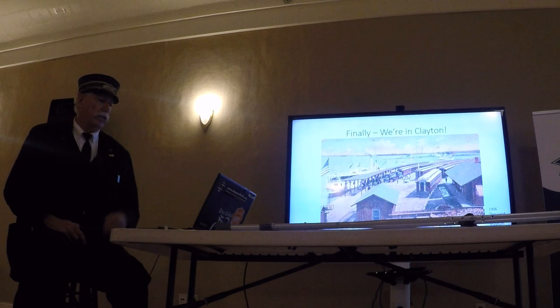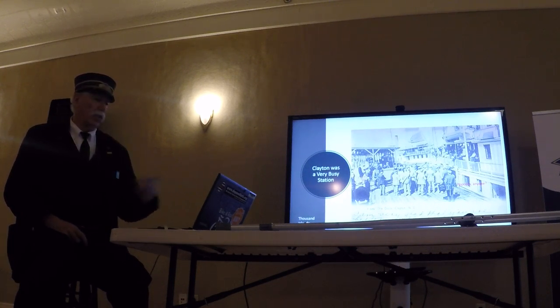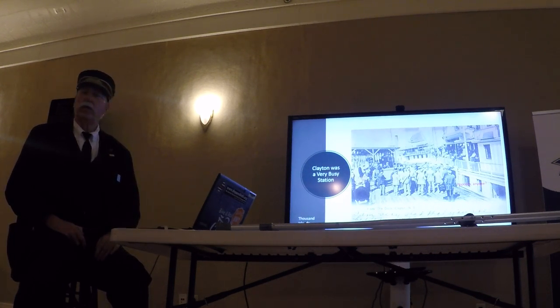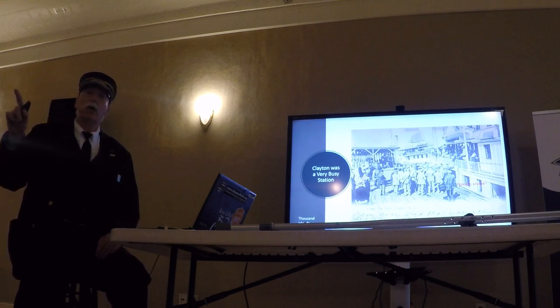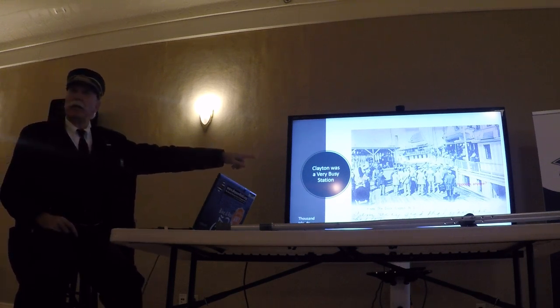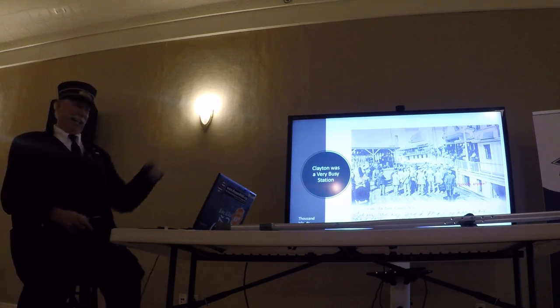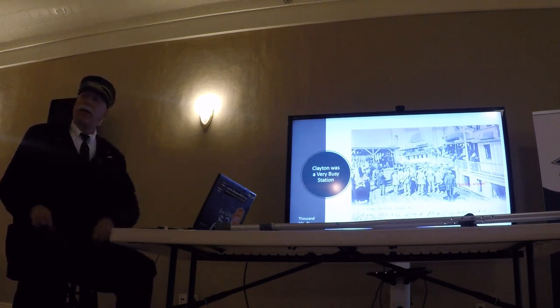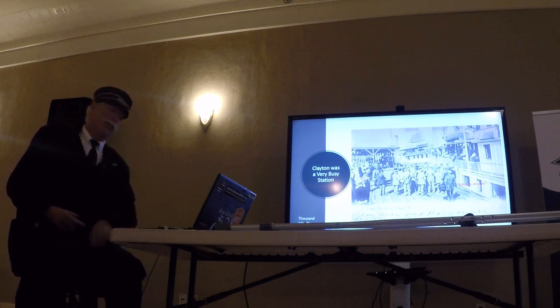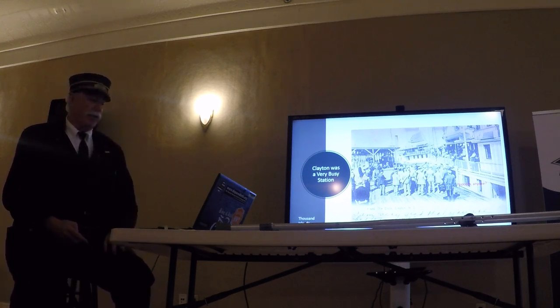The photo emphasizes the fact that people could step off the train and get directly onto the steamers. The trains have just come in and they're loading up the steamers. Notice the little guy down there with a box in front of him — that box says 'popcorn.' A vendor out there trying to sell some popcorn. I had to blow that up — I couldn't believe it, but absolutely.